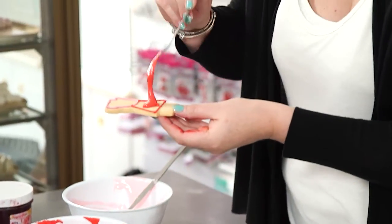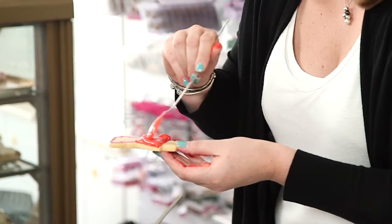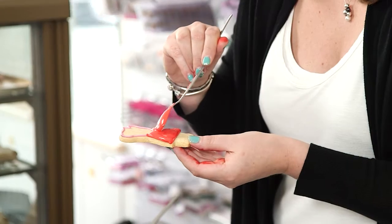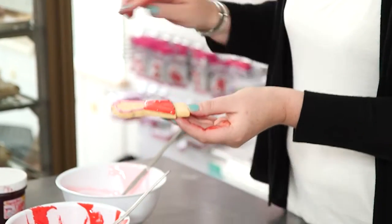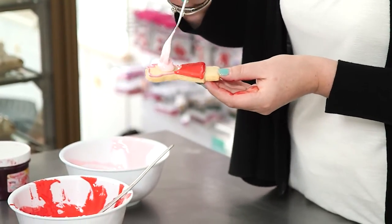So now we're just filling up the red dress with the runnier icing, just going right to the edges, but not letting it overflow. And you want to fill it up a nice amount so it looks, it's what's called the cushion effect. It looks nicest and most professional if you put a lot of icing in.